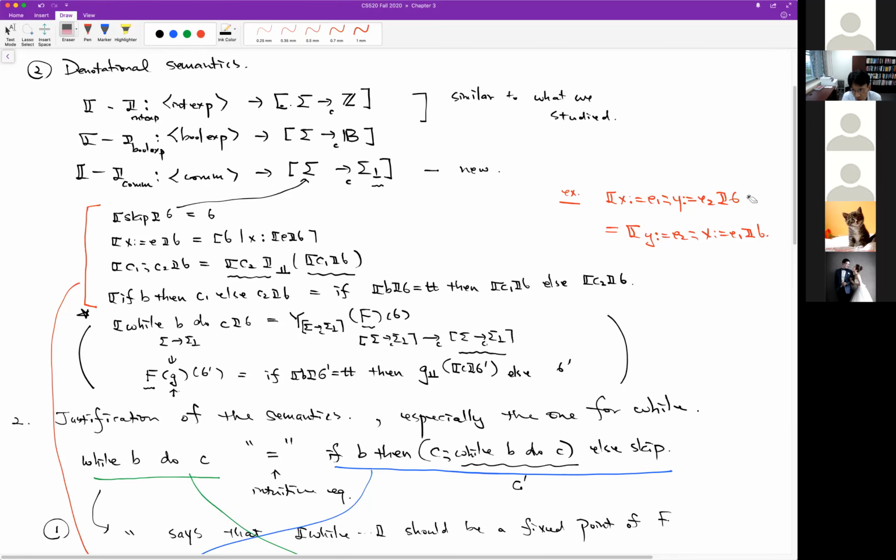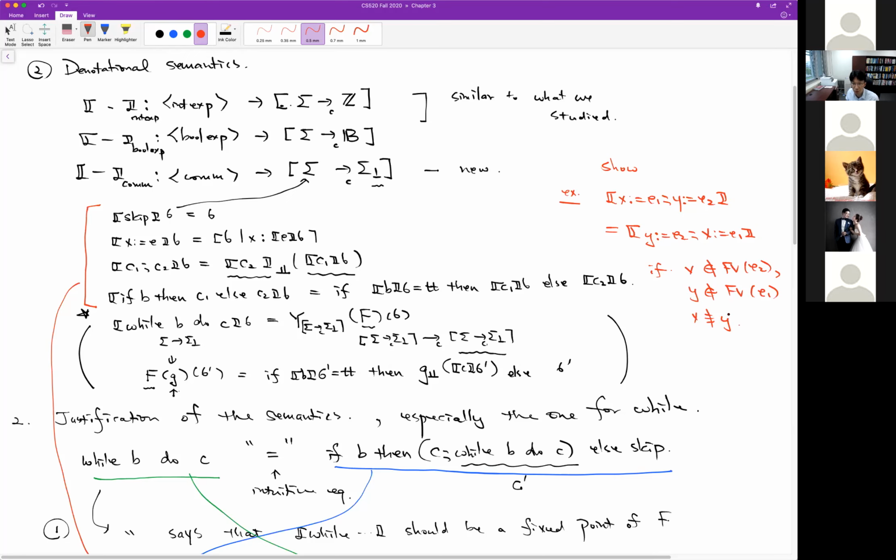Let's erase this. Show that these two things are equal if x doesn't appear as a free variable in e2, y doesn't appear as a free variable in e1, and x and y are different. I'll give you 2 minutes to solve this problem.